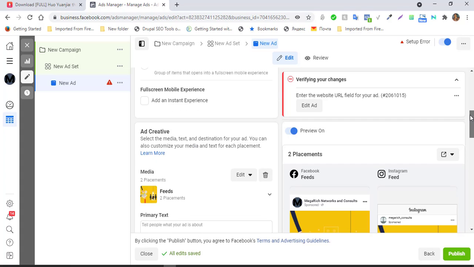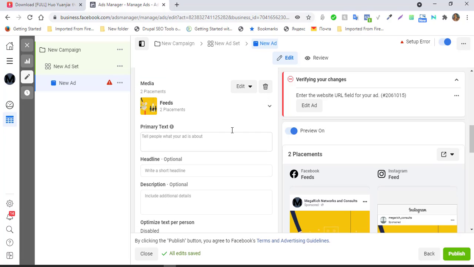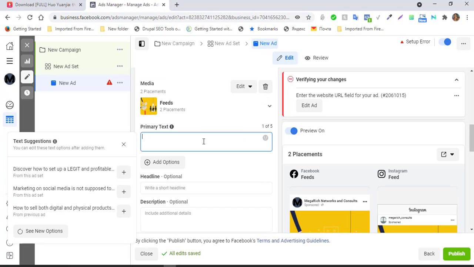Before we go on down there, on the primary text, you just put in your ad creative, because this is not a Facebook tutorial.